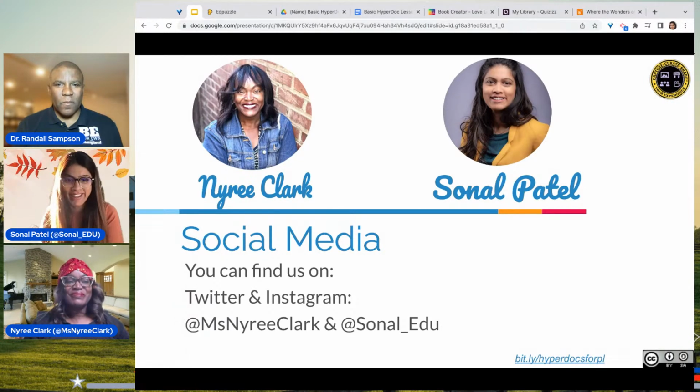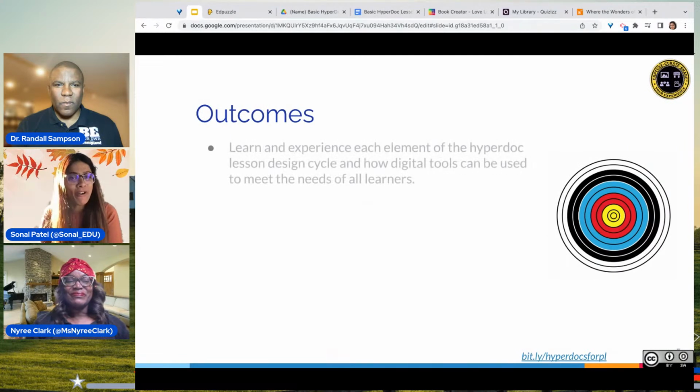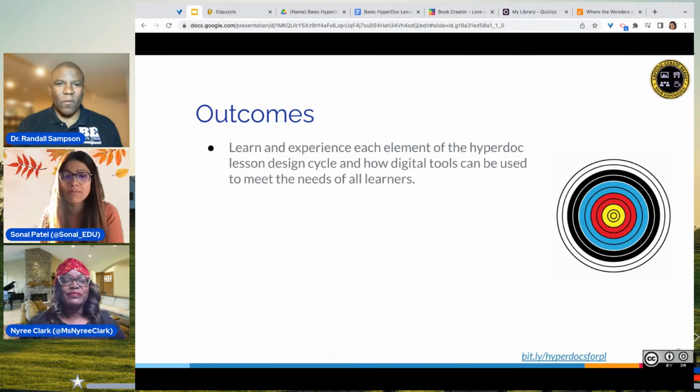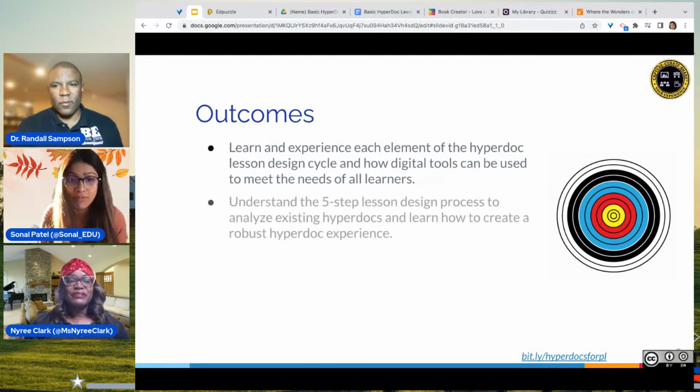Capture, curate, share. So our outcomes for today are to learn and experience each element of the HyperDoc lesson design cycle. You'll see what a HyperDoc is in a moment, so don't let that word scare you. It simply is an interactive platform for students to get the best digital tools and platforms out there to meet the needs of all of our learners.